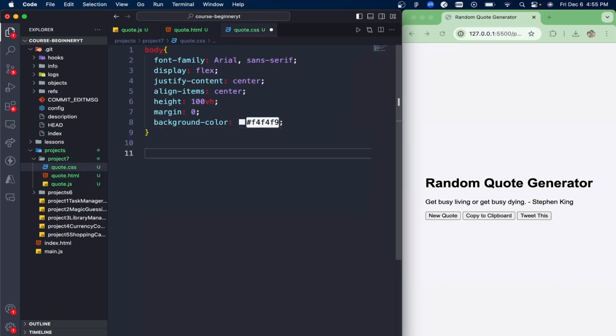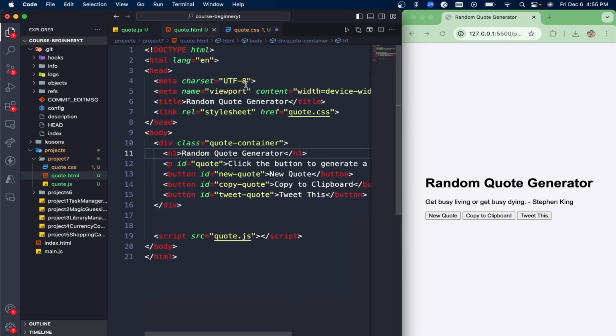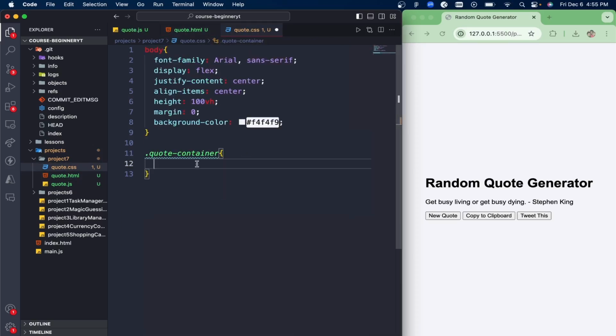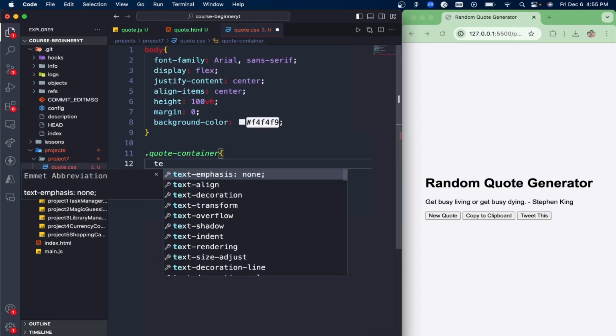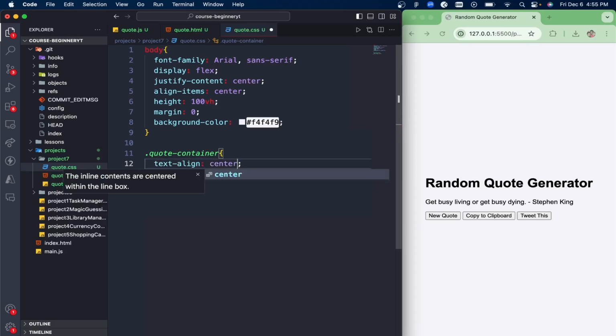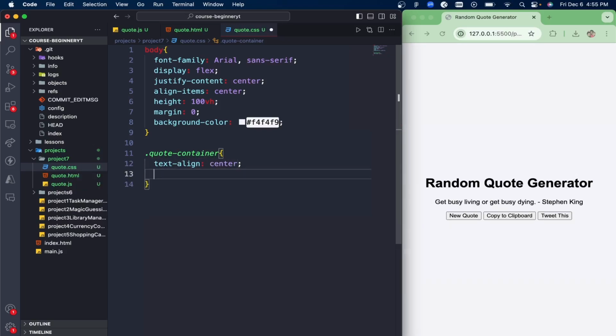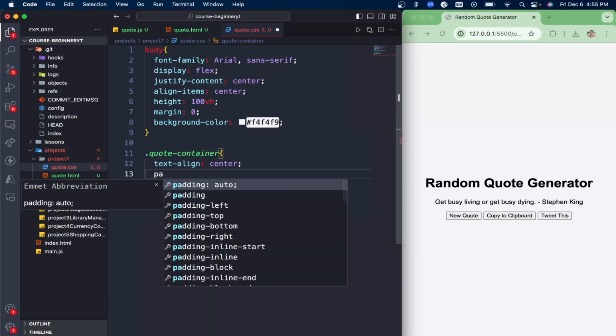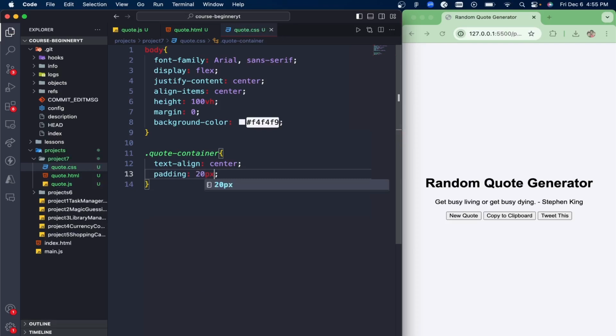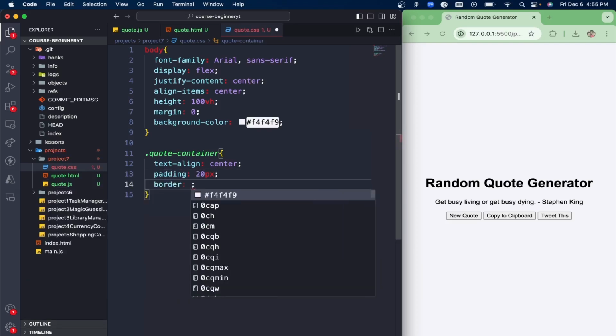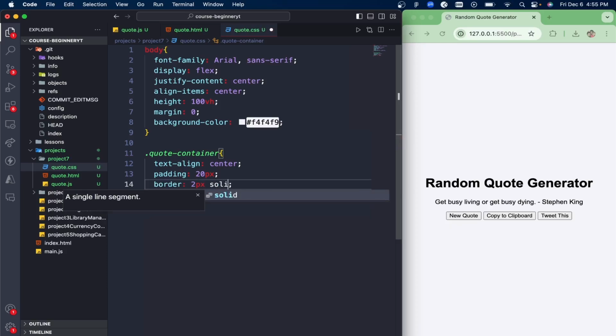And I want to do quote container. I don't know if I added that yet, but right here, yep. And we're gonna do text align center, cool, and then padding 20 pixels, and then border 2 pixels solid gray.